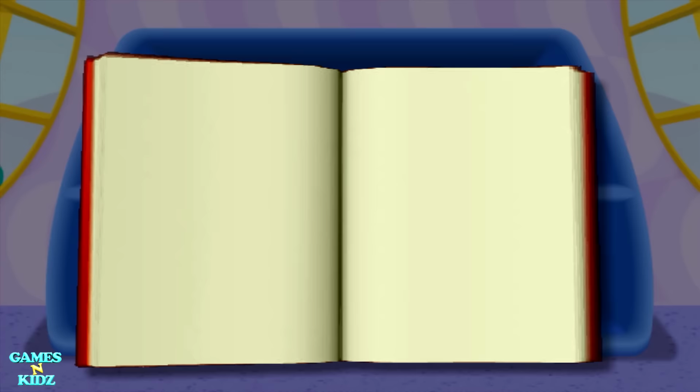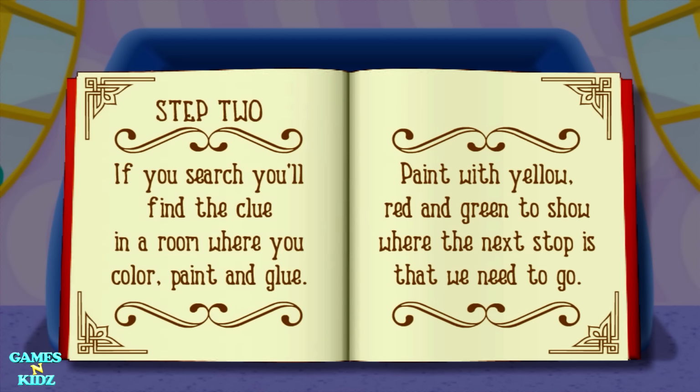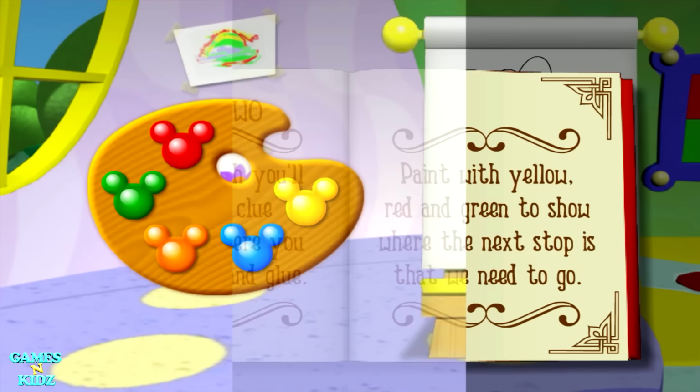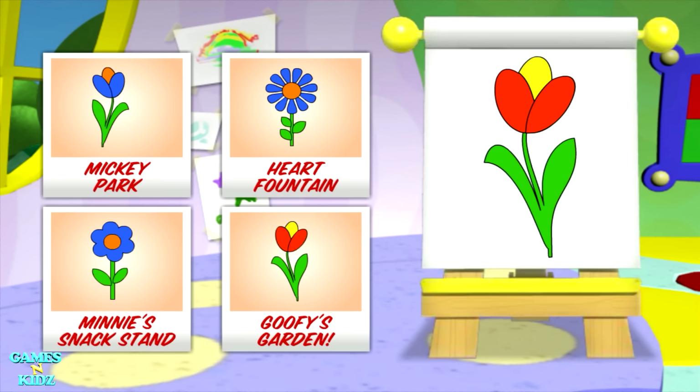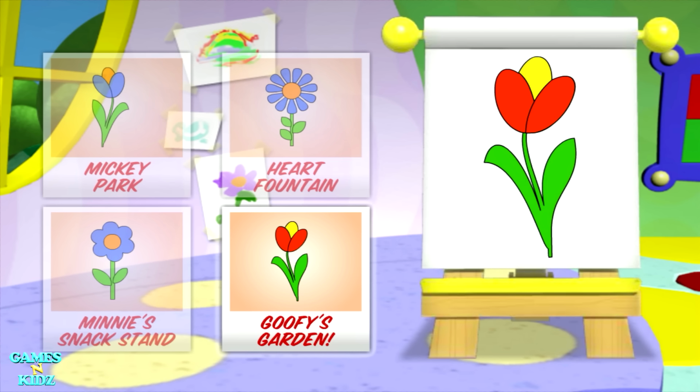Step 2. If you search, you'll find the clue in a room where you color, paint, and glue. Color, paint, and glue. Oh, that must be the clubhouse arts and crafts room. Paint with yellow, red, and green to show where the next stop is that we need to go. Let's get moving. Click on the yellow paint to paint the center of the flower yellow. Click on the red paint to paint the petals of the flower red. Click on the green paint to paint the stem of the flower green. Gosh, that sure is a beautiful painting. Now, which picture matches our painting? That's it! Now let's go to Goofy's garden to read our next clue.